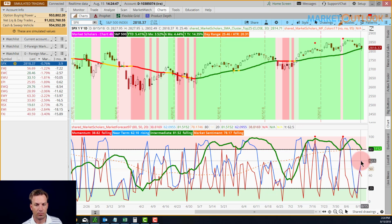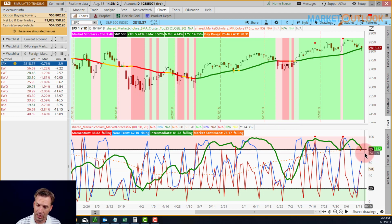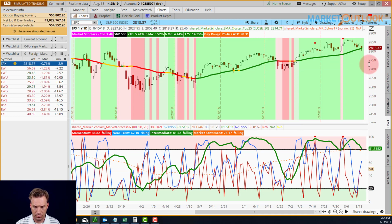Now, if it pulls right back down tomorrow and ends up being a bearish near-term high, a bearish high on the blue line is defined as a peak between 50 and 80 that corresponds to a lower high on the chart itself. Now things get a little sticky there, but as of right now, it's rising up higher. We've got a strong bullish posture because it closed at 81.5 and not 79.5. And market sentiment, like I said, is showing a very, very weak trend there.